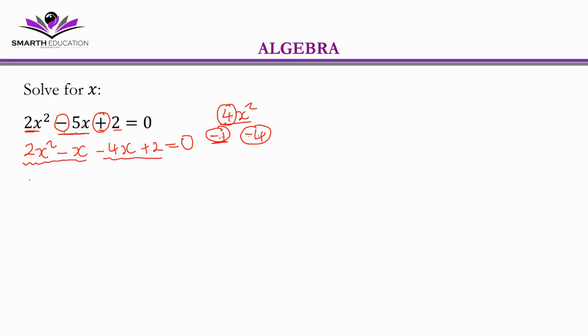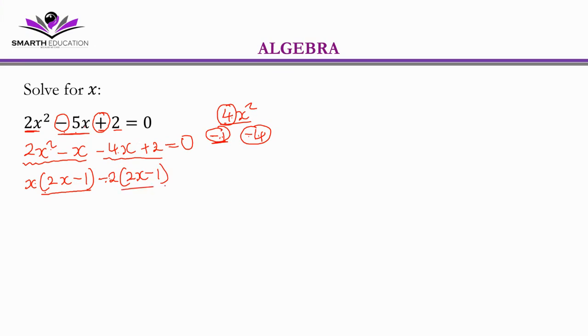Now the first pair, the highest common factor there is x. So 2x squared divided by x is 2x. The negative x divided by x is negative 1. Right? Then we come to the second one. What's the highest common factor here? We can factor out negative 2. We also want a common bracket, 2x minus 1. So we factor out negative 2, then negative 4x divided by negative 2 is positive 2x, and 2 divided by negative 2 is negative 1.